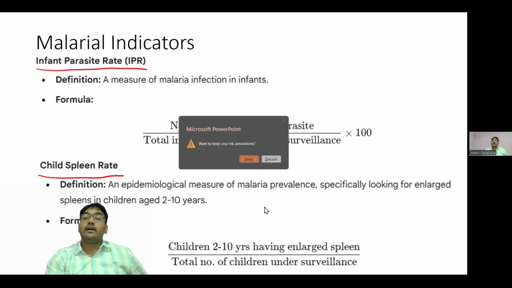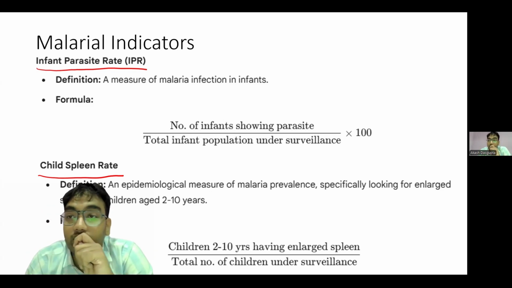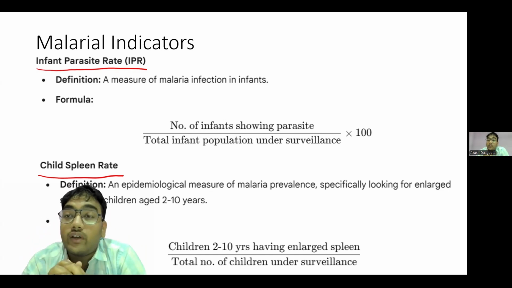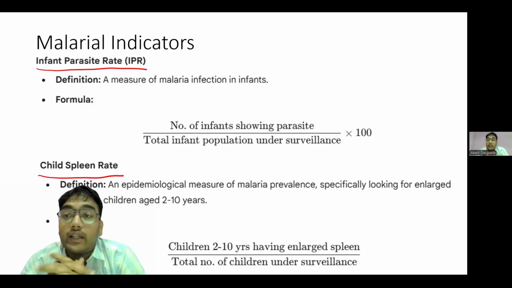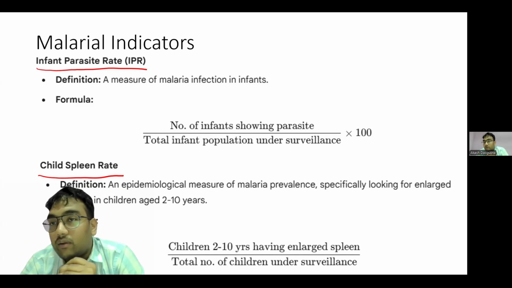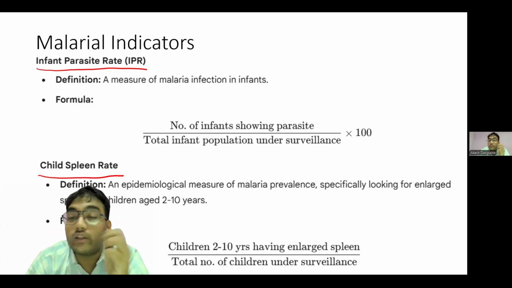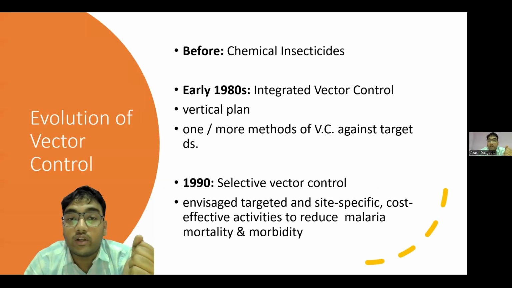So going ahead, once we know about the indicators, whenever there is a high PI or the burden of the disease is high, mostly the surveillance we are going to do is of these indicators. Surveillance we are also going to do about the vectors. So various vector things we will also look at, and we are doing active case management. Other than that, what we had left and will be discussing now is the integrated vector management. Okay, so as we want to discuss integrated vector management, what we need to know is how vector control techniques evolved in our system.